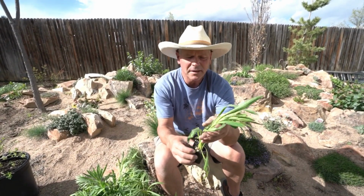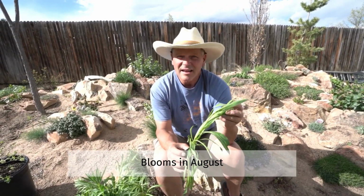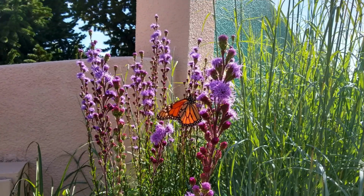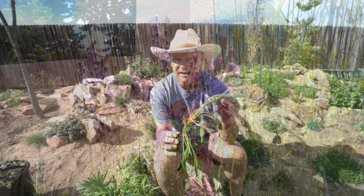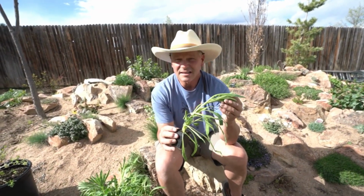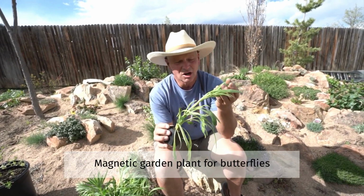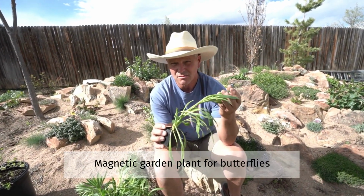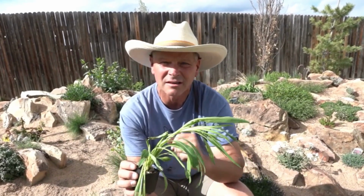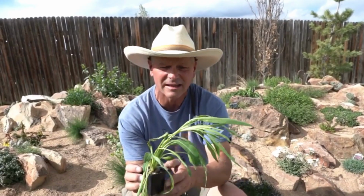So it's going to come up and bloom in August, and its bloom is going to come little buttons of fringed flower-like that are purpley or lavender almost in color will go up the stem. Monarchs are extremely attracted to this plant. As a matter of fact, every gardener I've ever spoken with that has used it says that it's the most magnetic garden plant for butterflies, and especially monarchs. And as you know, monarchs, there was a proposal to put them on the endangered species list, so they need all the help they can get.